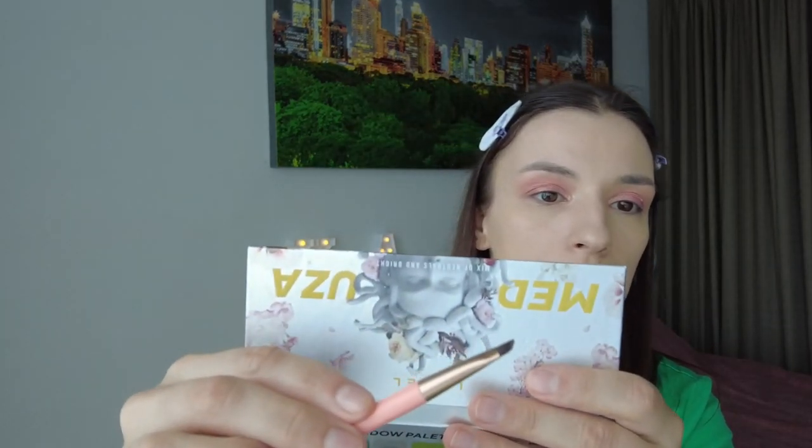Is it going to become my favorite daily palette? My lids look so good, really good. The last thing we have to do is apply some glitter, but this glitter is very delicate - not very shiny. I'm going to put it in the corner of my eye with the lower lid. What we can do is create something similar to an angelic Korean look, and for that we'll need a brush just like the one you'd use for eyeliner.